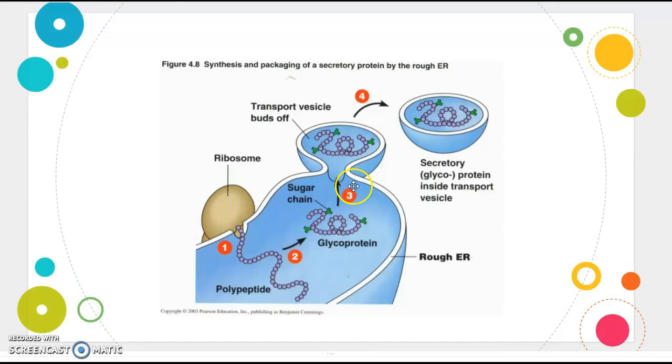So here's a picture of that taking place. So here we have the ribosomes. Remember, ribosomes are where proteins are created. So we have this polypeptide chain here. Polypeptides are monomers, remember, of proteins. So we learned about that when we talked about chemistry of life. So here, this polypeptide chain is located within the cisternal space. That's this big empty space here. And then once it's ready for transport, a bud actually is created where it breaks off of the endoplasmic reticulum, and it is now in a transport vesicle for shipment to the next organelle, which is the Golgi.